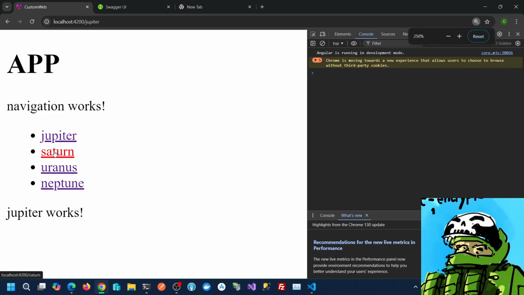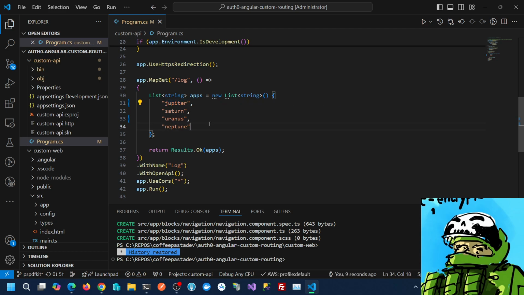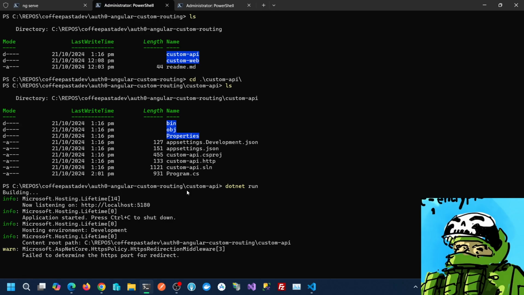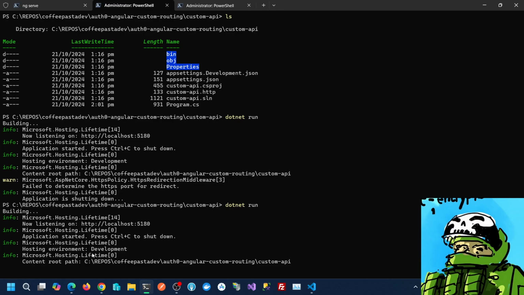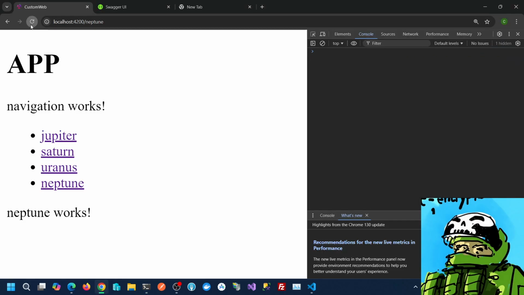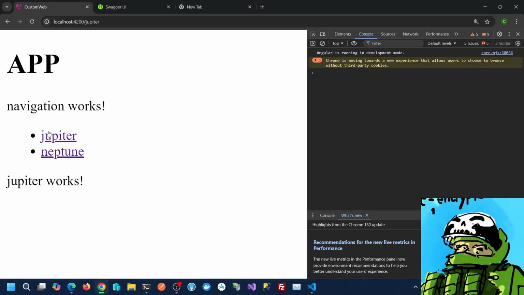I click Jupiter, Saturn, Uranus, Neptune. Alright, so it's working. And if I want to only display Jupiter and Saturn, if I comment this out and I rerun this .NET API, let's refresh that. It's going to only give me Jupiter and Saturn.